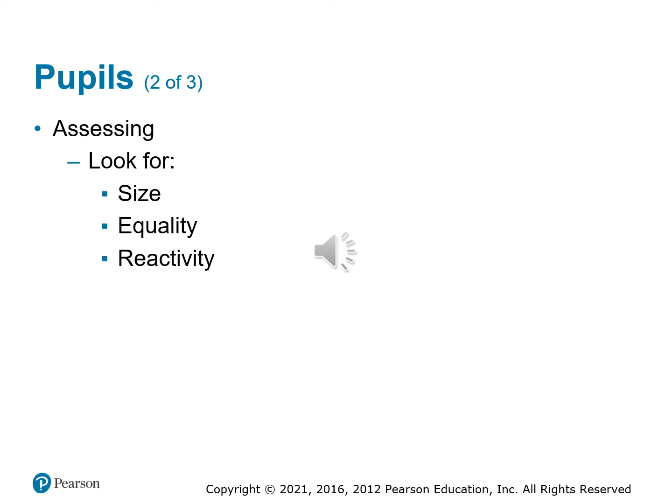What we're looking for here is size. Most pen lights, and we'll show you when we do the hands-on, will have a little size guide, but you're measuring it in millimeters. You want to make note of that. You want to make note, is the left eye and the right eye equal? Do they respond the same? And then you want to make note of reactivity. So you want to put them in a darker environment, shine the light in on them, and I'll talk a little bit more about that in a couple more slides. But that light should constrict down, and then when you pull the light away, it should dilate back out. That's what you want to see. That's what the normal is.